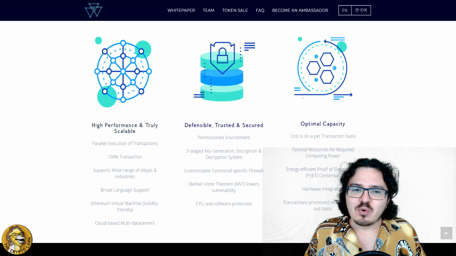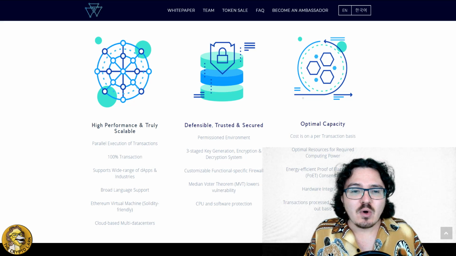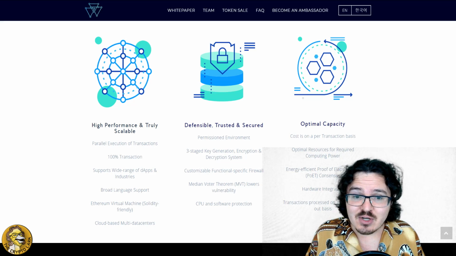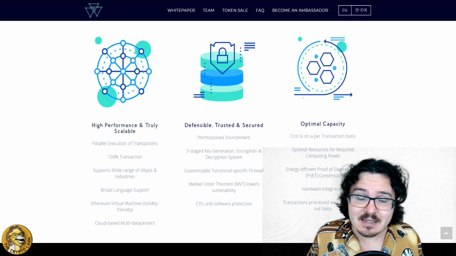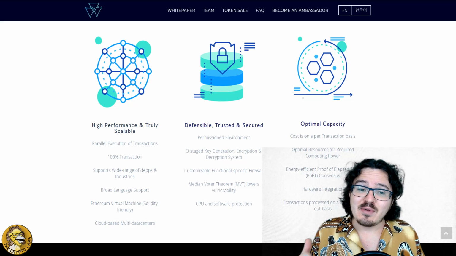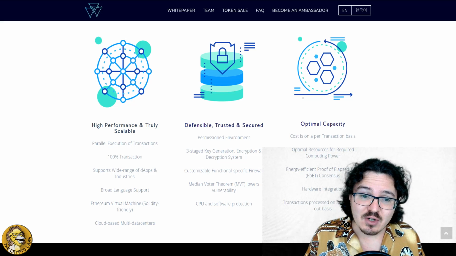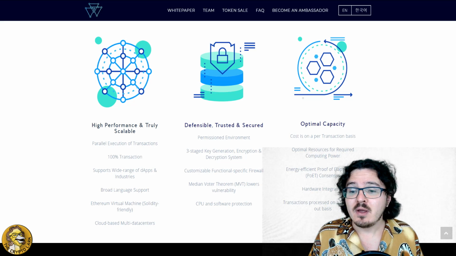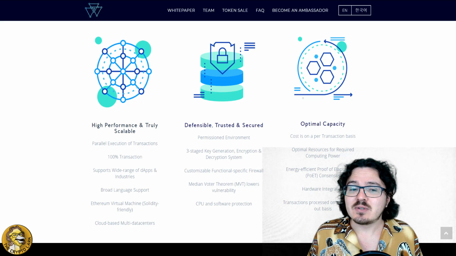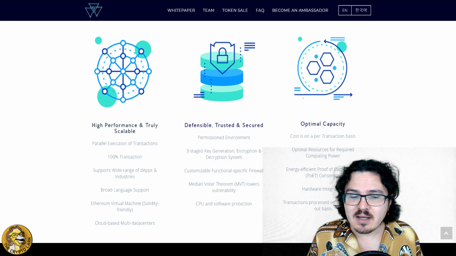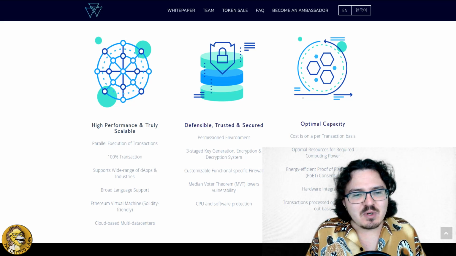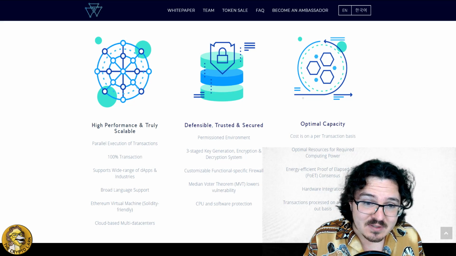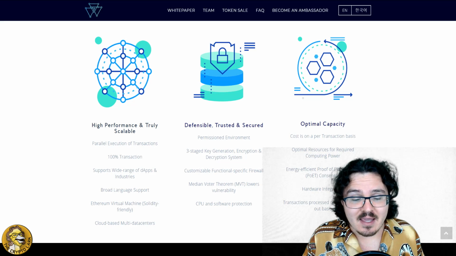They're aiming to have broad coding language support, so most coding languages will be usable to develop on top of EdenChain, and of course also Solidity. So that means we are going to have dApps. We're going to have smart contracts, making it easy for people to come and build rich and interesting decentralized applications on top of EdenChain. There will also be masternodes. We don't have a lot of details yet about exactly how much you're going to need to stake, for example, but there will be masternodes in the future.